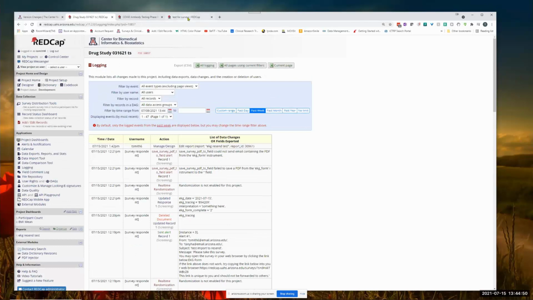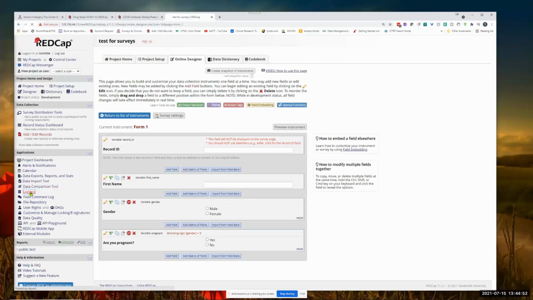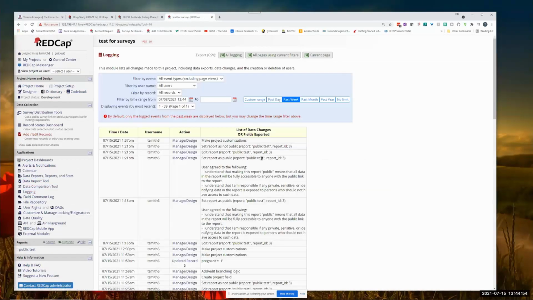So they're telling you the report ID that the change was being made to, and who made that change, and all of this is now included in the log.